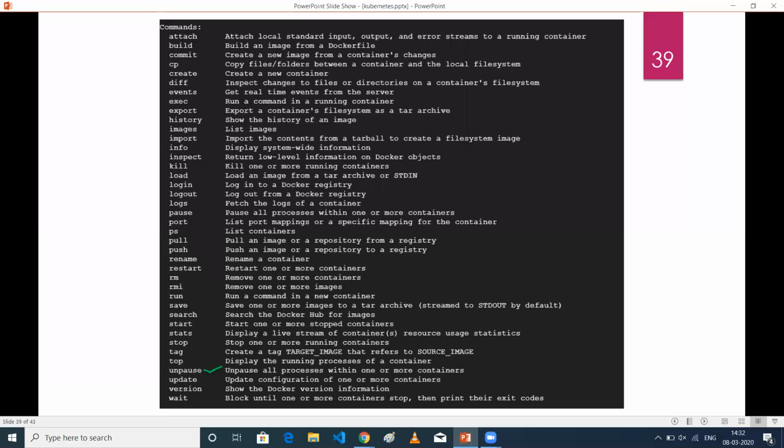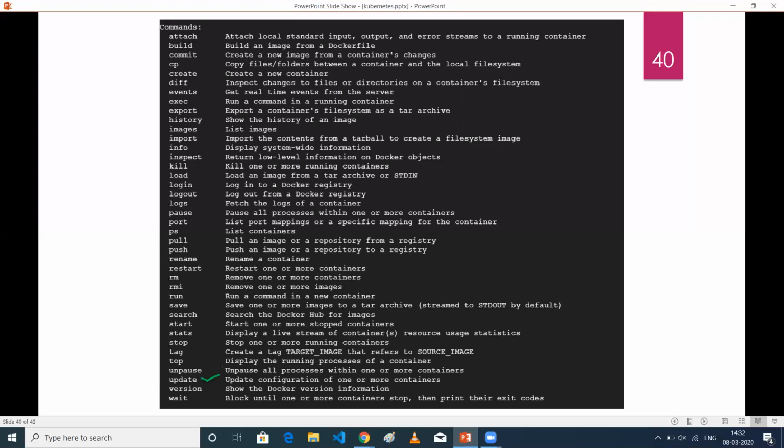And we have seen unpause also. So whichever processes are paused, we are just unpausing them. This helps when, let's say you have two containers. One container you're accessing with a curl command, curling some other application. That application is not working, so there is no meaning in sending a curl request to it, right? That time what you can do is pause that process, and once that application has come up, then you can unpause it.